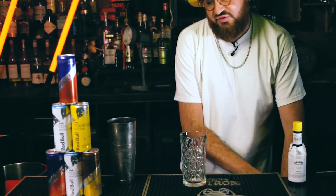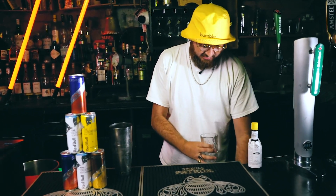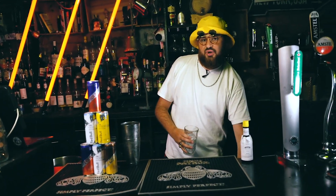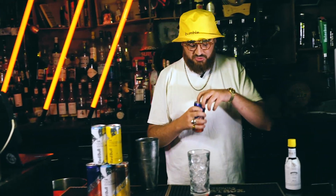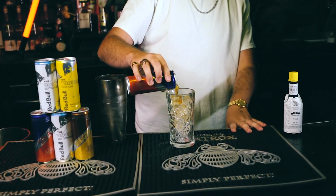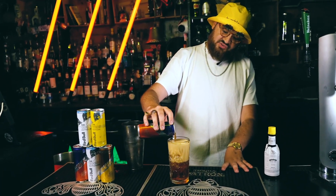Now we're gonna make this so it looks really cool and we're gonna layer it. You can layer drinks. The way to layer is you put the mixer in first and you put the liquid after and it looks really cool. I'll show you what I mean. So Red Bull cola. I'm gonna fill it, and I'm gonna leave a little window, as you're gonna see.